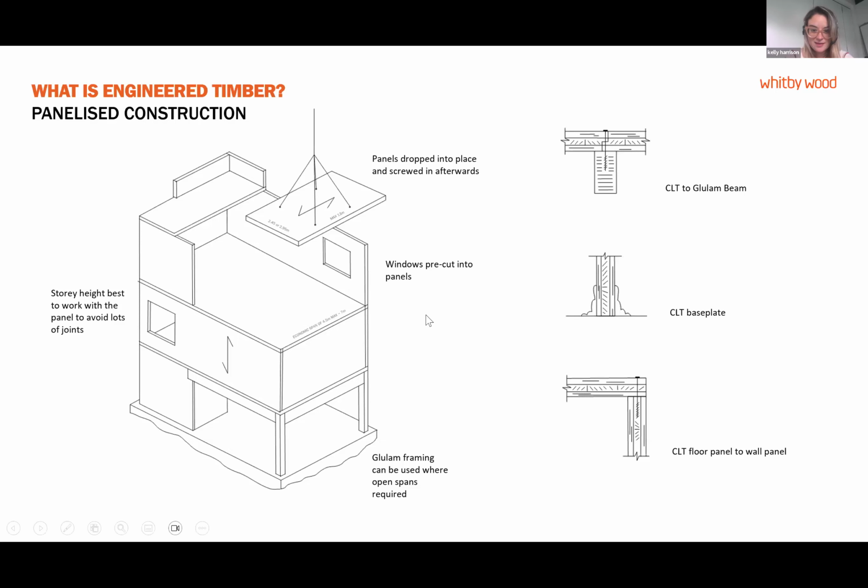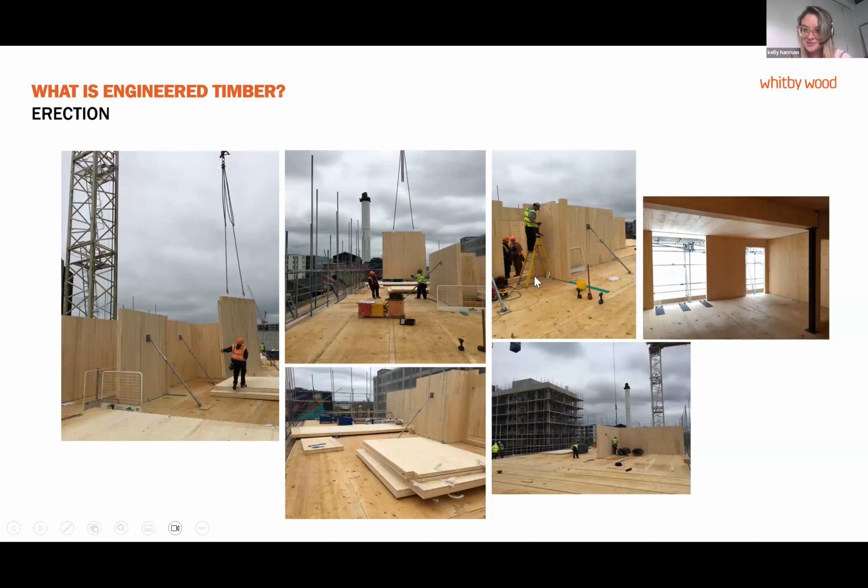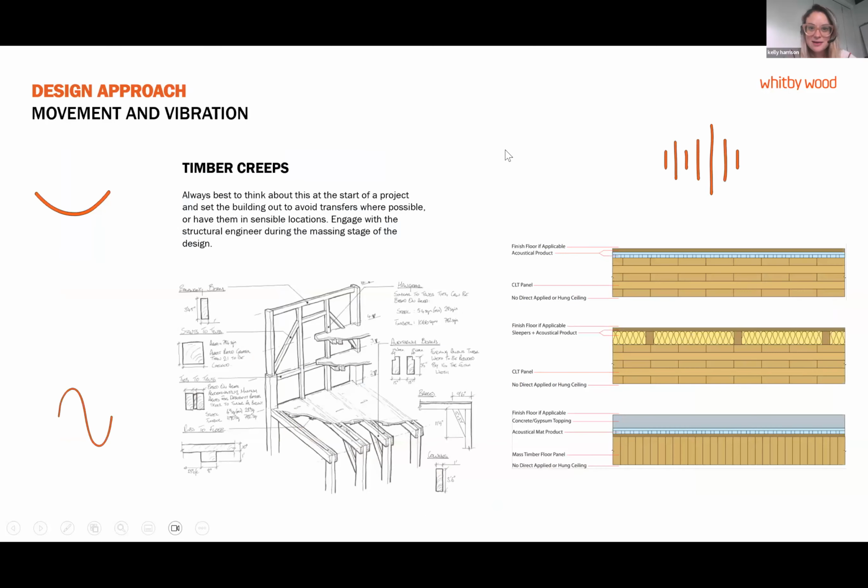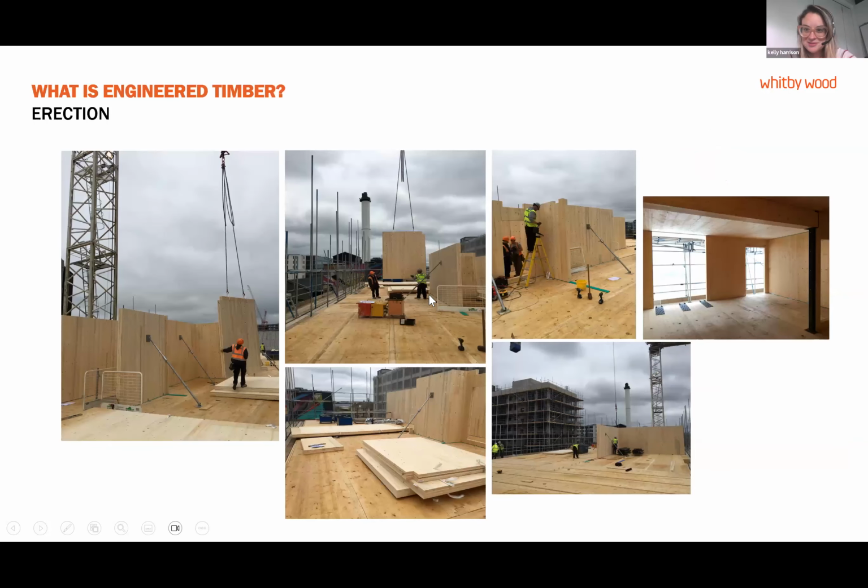So here's some photos of one of our buildings, the boiler house, going up in such a way. I think there were only about 5 operatives on site to put this building up, and it was 6 stories. And yeah, it was very, very quick. I'll hand back to Wojciech to talk a little bit more about design.